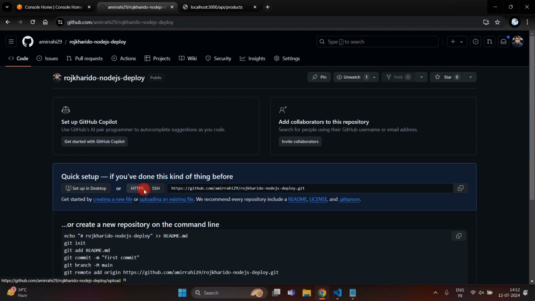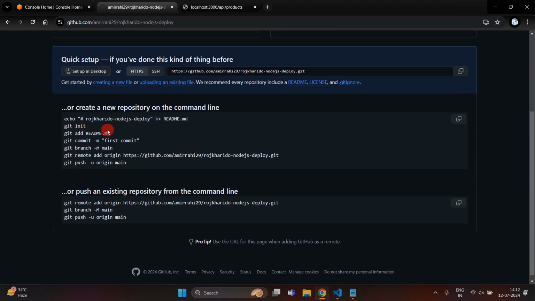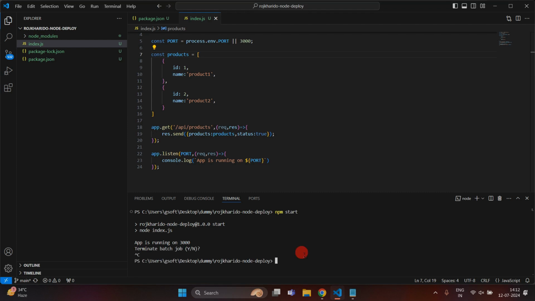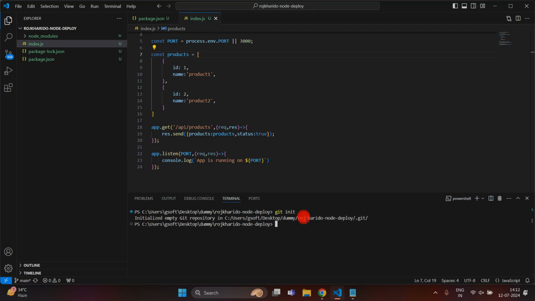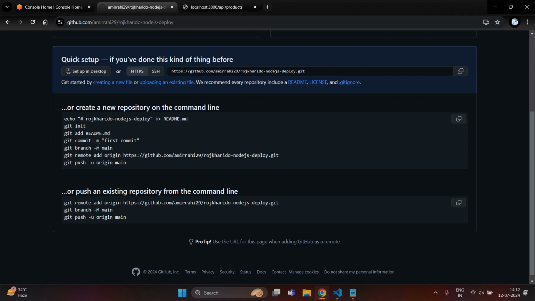Here you will get multiple commands, so we need to run these commands one by one. I'm going to paste them one by one. The first command is git init, then we add all the files and use the git commit command.